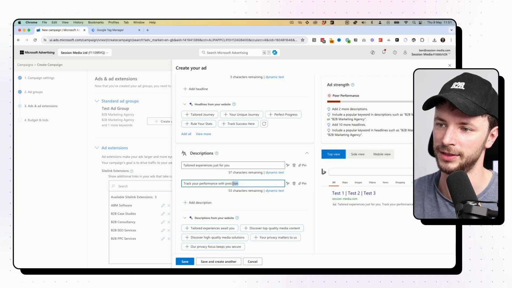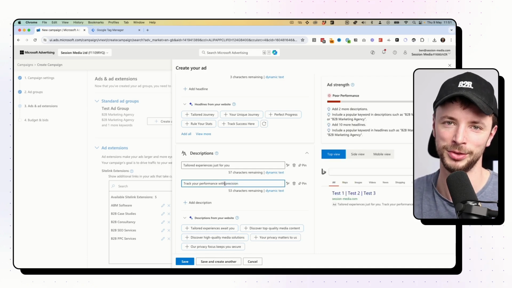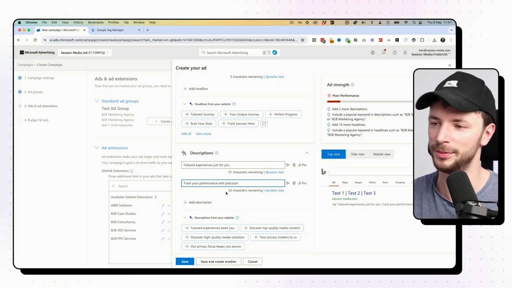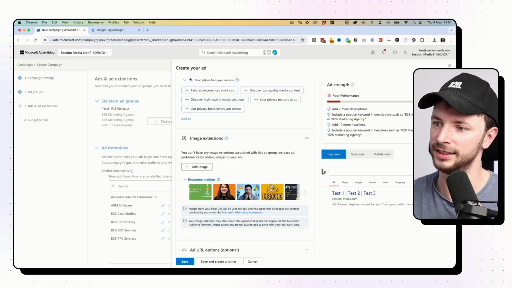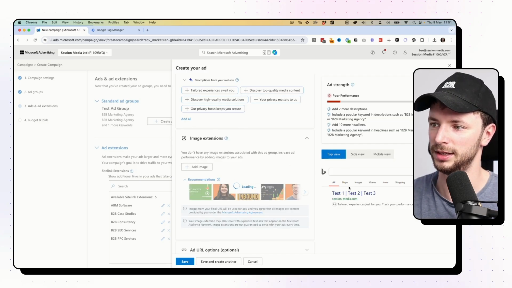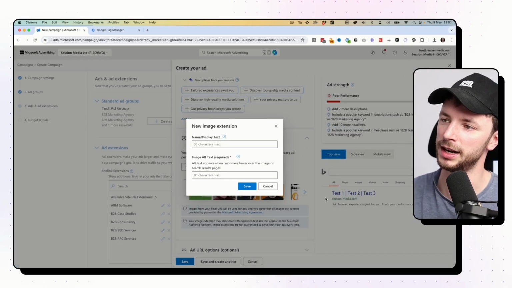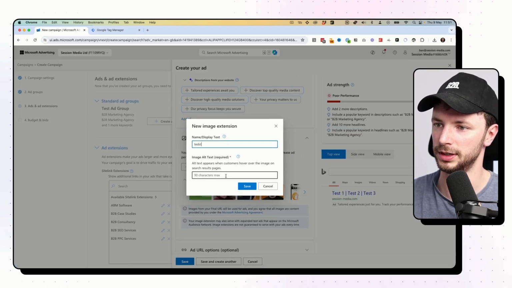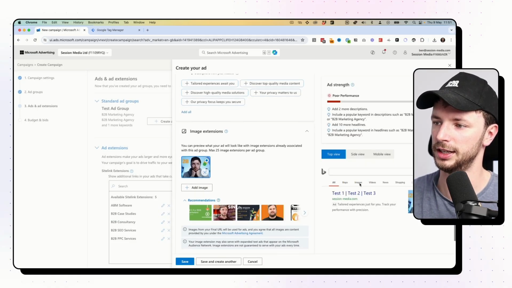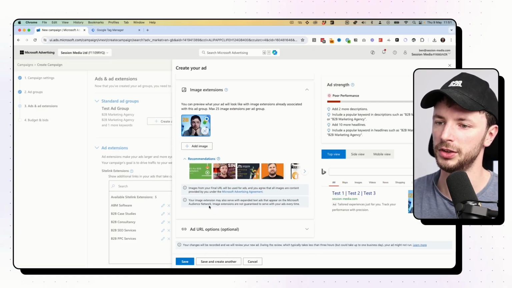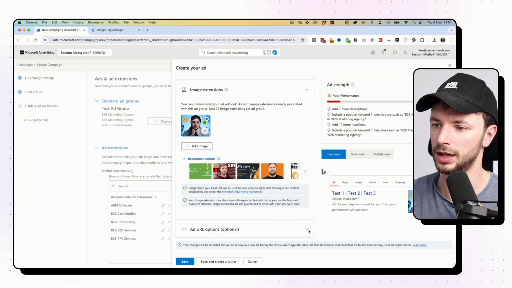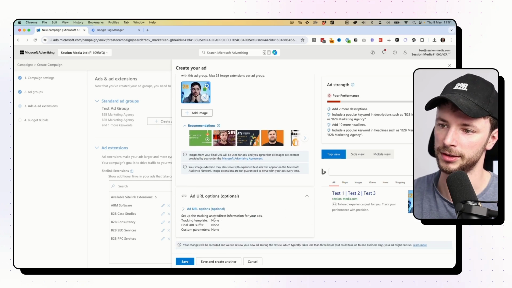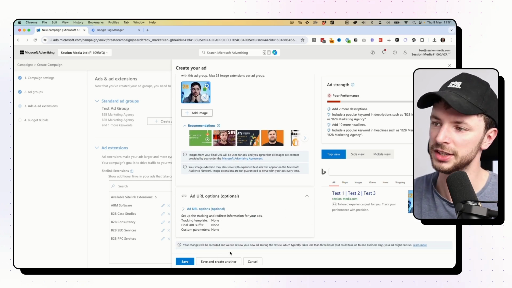I don't think we actually have that on our website, but obviously Microsoft own ChatGPT, or 49% I think it is, so they're obviously implementing LLMs and AI into this itself. And you can add in images as well if you wanted to. I'm not going to, but you can see here the ad being built on the right hand side. Let's just call it test for this, and you can see an image appears. So you can obviously see this down here, and you can add some different URL options, which I won't go too much into, sort of from the tracking, very similar to Google. So this would all pull across as well.